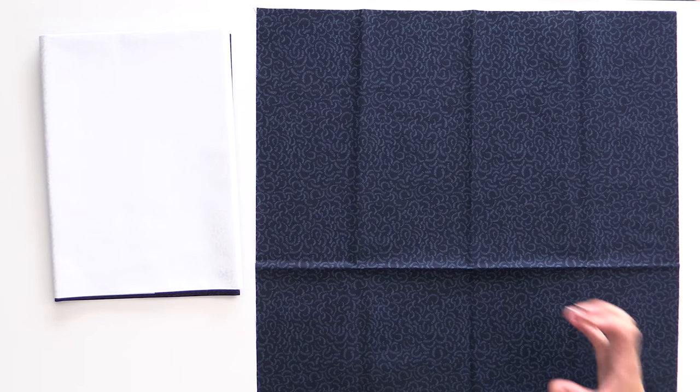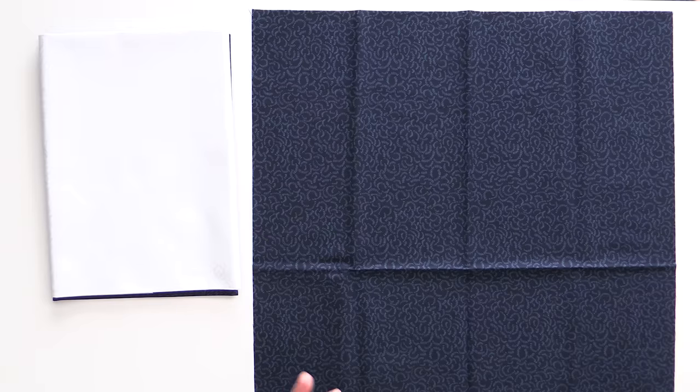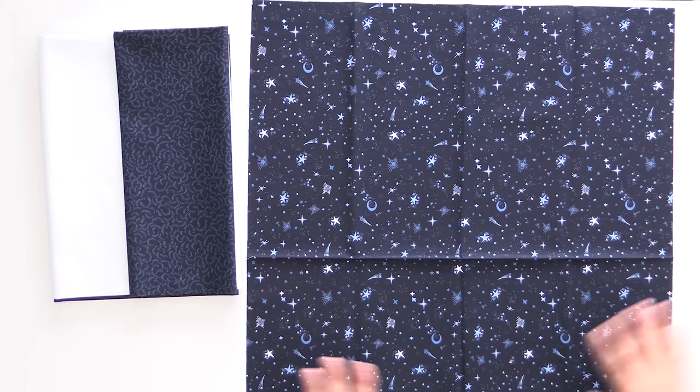This is a great way to set everything off. Now this is that same hashed curves print we're using for the star, but this one is a very deep midnight and we're going to use it to surround the star. We've arranged it from lightest to darkest in the same order I used when I did the digital quilt, so there's no guesswork when you're trying to repeat it at home. Here we have some shooting stars — it's really pretty, with a little bit of lighter in it, but it mainly reads as very deep midnight blue.